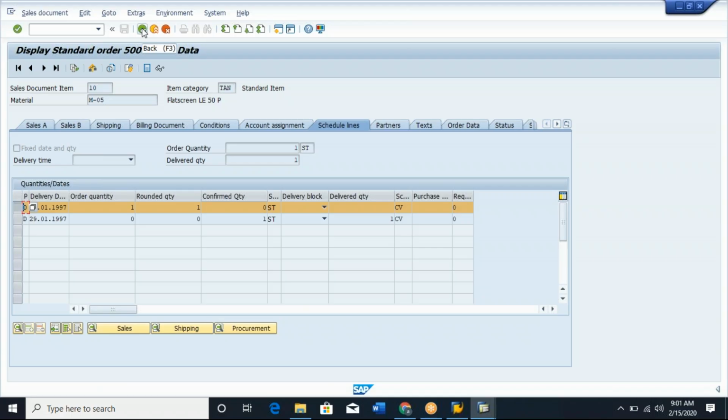Now you can tell the system what fields are required at the schedule line level, what fields are required at the item level, and what fields are required at the sales document header level.